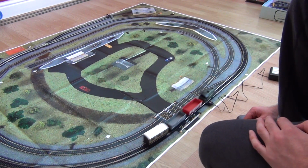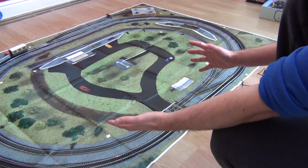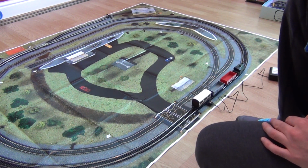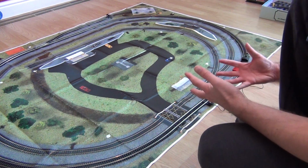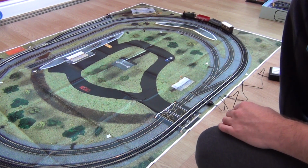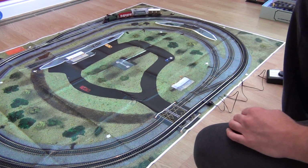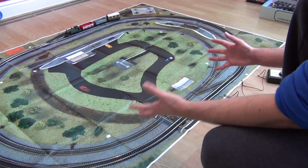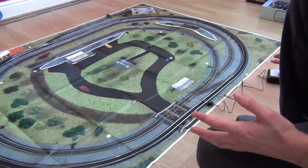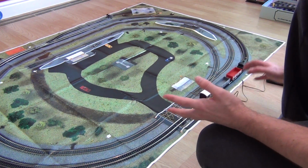It's beautiful, really nice. And considering it's such a basic locomotive, it's actually got really good low-speed performance. If I just slow it down for you, watch this. Look at that. That's what I mean. Oh, actually, that's a bit too slow. There we go. That's better. This controller, even though it's really cheap and really basic, is very good at making these DC locomotives go really slowly, really smoothly. Because as I say, with digital, you usually get great slow speed performance. But this new controller does the slow speed performance pretty well.